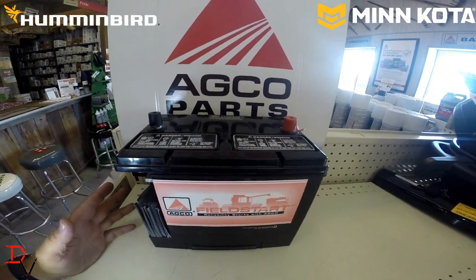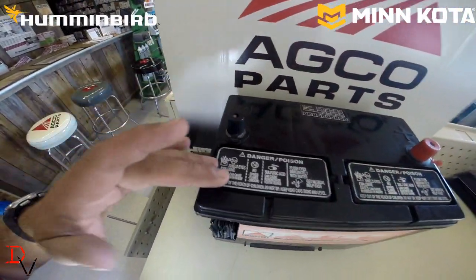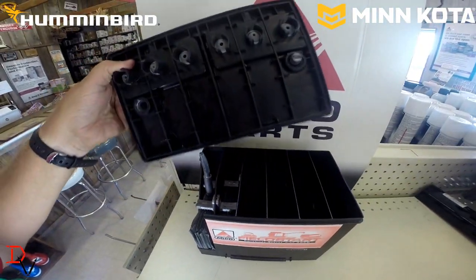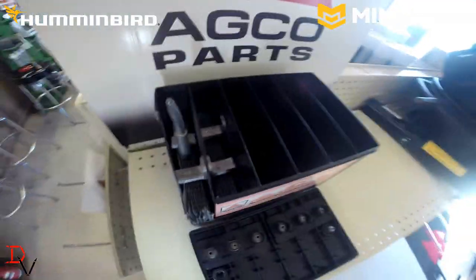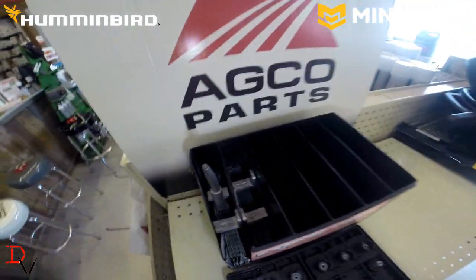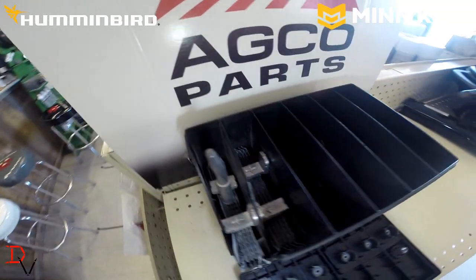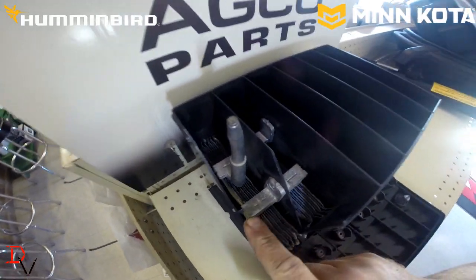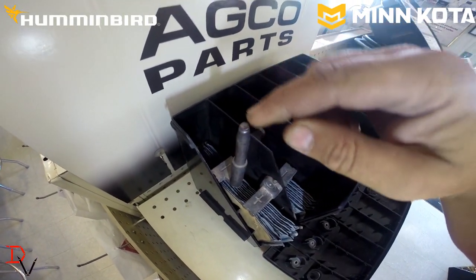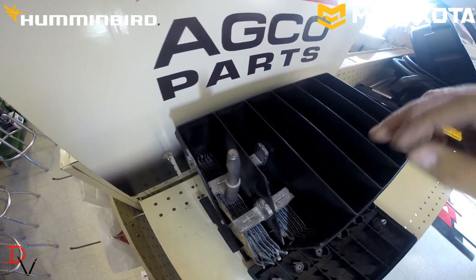Here we have a cutaway example of a traditional 12-volt battery. You have your positive terminal and your negative terminal, and then you've got your fills that you normally can see from there. But we can take the top off of this battery and show you what's inside. When you look inside, you actually see six chambers: 1, 2, 3, 4, 5, 6. This one, we're just showing examples. You have a positive feed and a negative feed. This is your terminal that's going up to the negative terminal. Your positive terminal would come off of this side.